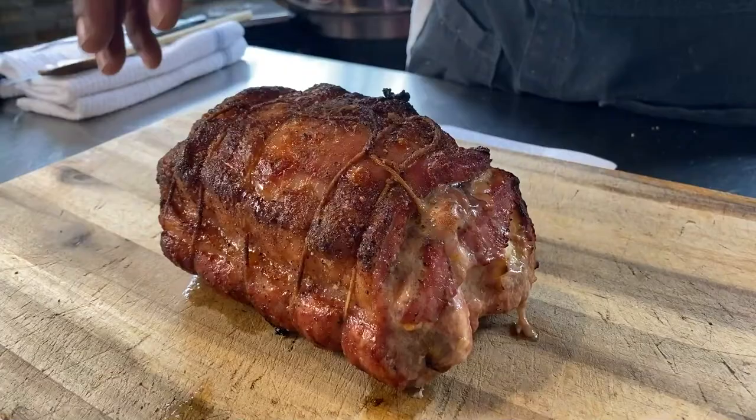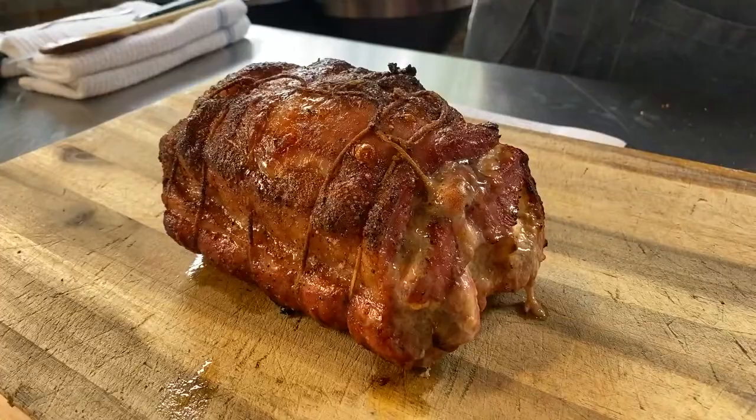Man, you can see the nice caramelization on it. The skin is starting to get a little bit of crisp on the top. I mean, that is a win. So this is how we do this.